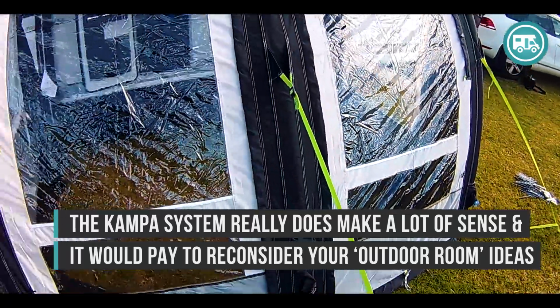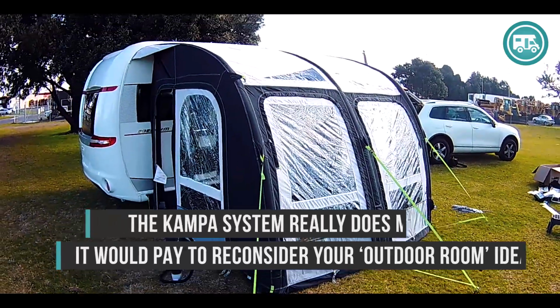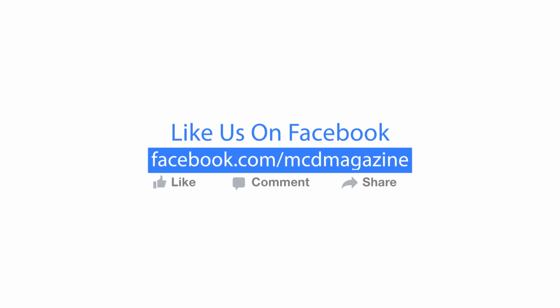So yeah, that's the Kampa blow-up awning. Pretty cool. And you'll see a write-up about that in this month's issue of Motorhomes, Caravans and Destinations.